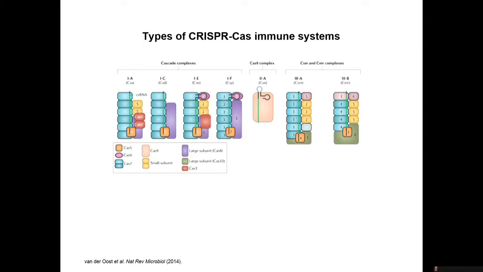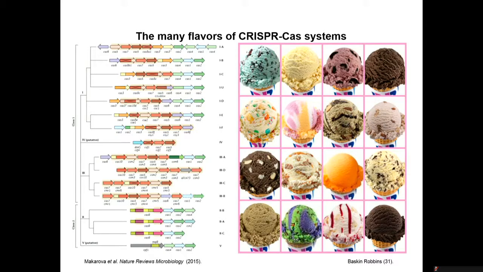So we all love Cas9, but there's also all sorts of different types of CRISPR-Cas systems that I really know and love and have solved structures of. There's multi-subunit Cascades and also type 3 complexes. So are there other genome engineering guys out there? Maybe. And then the last thing that I want to point out is a more updated review of what we know about the hierarchy, the classification of these CRISPR-Cas systems, is that now there's more Cas9-like enzymes out there. So what are the potentials for those? And so with the bottom line being that, here's Baskin-Robbins, 31 flavors, we have a lot of flavors of these systems. And there's still, I think, a lot to be explored in those areas.